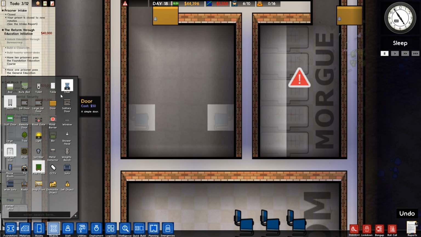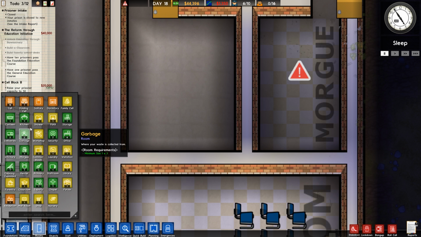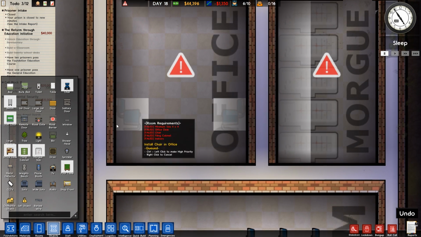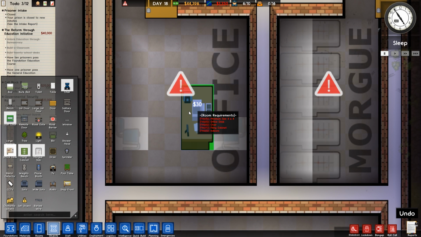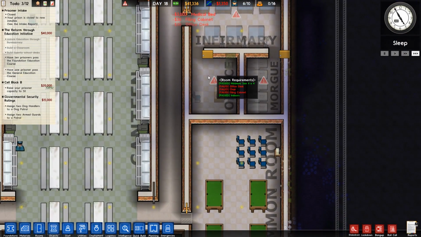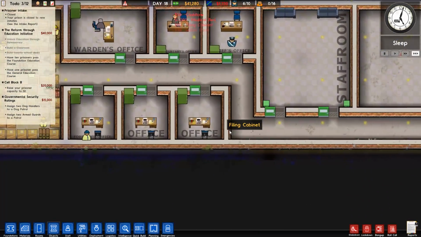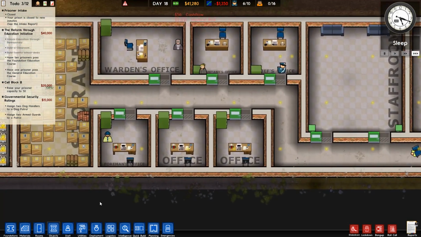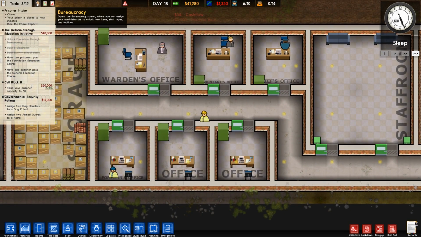This is why you should assign it to office first. Office. There we go. And now it highlights what we need, which is a desk, which can be in there. And then we'll have a filing cabinet up top, like so. And that should be a legitimate office. We do have a couple of offices down here. These are empty ones. We need an accountant at some point. Sorry, a lawyer at some point.